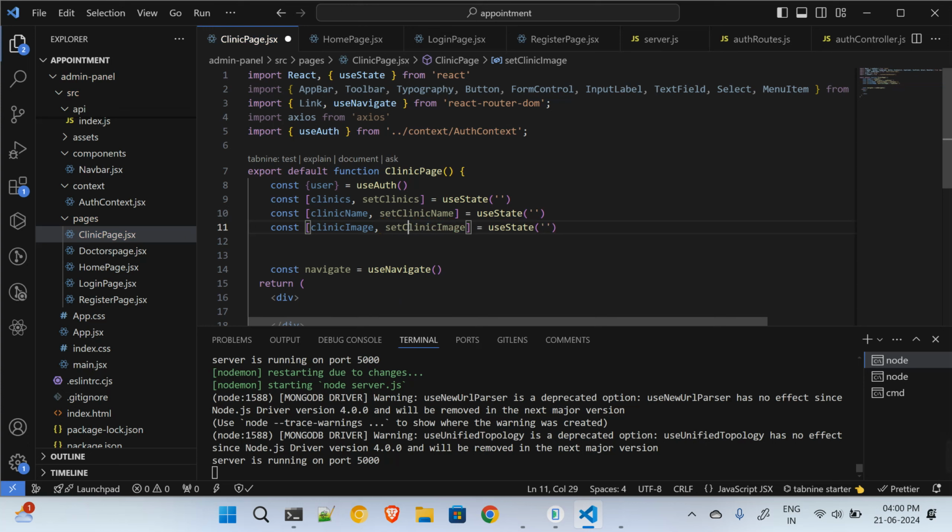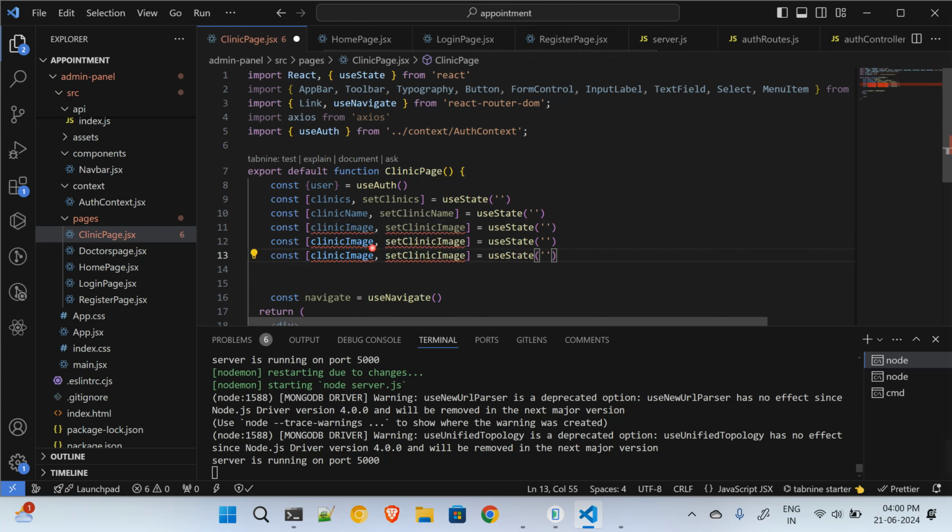Set clinic image, then clinic description, clinic services.